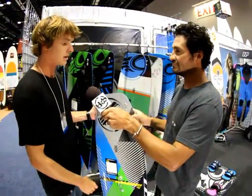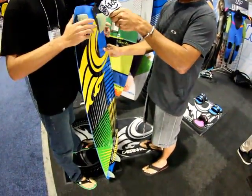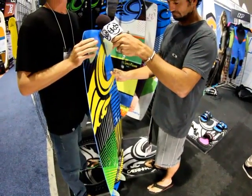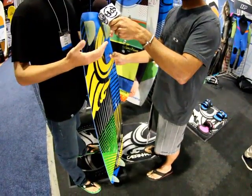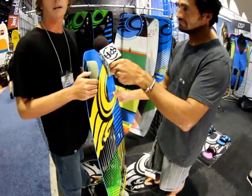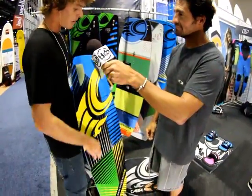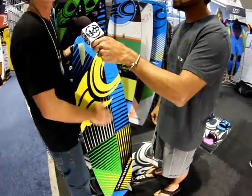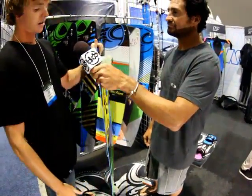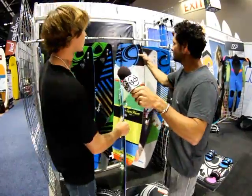The Tronic is a little more extreme shape, still pretty flat rocker line, little bigger fins, pulled into the nose. It's going to take chop like a champ, still rockets upwind. Kind of a little more all-around freeride board. It's got a lot of channels in the bottom, still flat in the tips so it'll release the water — super quick ride. If you're riding flat water, a little bit of waves, kind of a mix of everything — it's a board for quite a lot of riders out there.